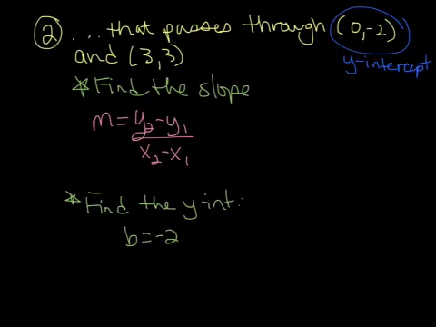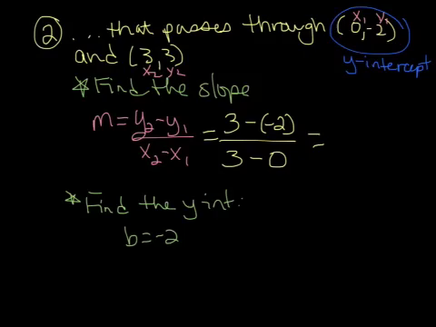I don't really care which ones you refer to as y1 and x1. I'm going to call the (0, negative 2) the x1 and the y1, and the (3, 3) the x2 and the y2. All I care about is that you keep the x for the x-coordinate and the y for the y-coordinate. You keep the 1s and 2s together. So for example, do not write 0, negative 2 as x1, x2. That is going to be a mistake if you do that, and you'll get the wrong answer, unfortunately. So y2 is 3, y1 is negative 2, x2 is also 3, x1 is 0.